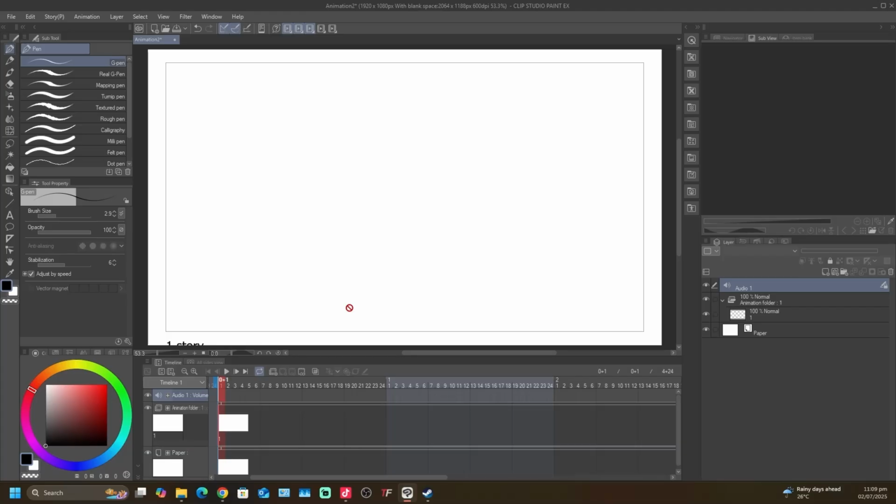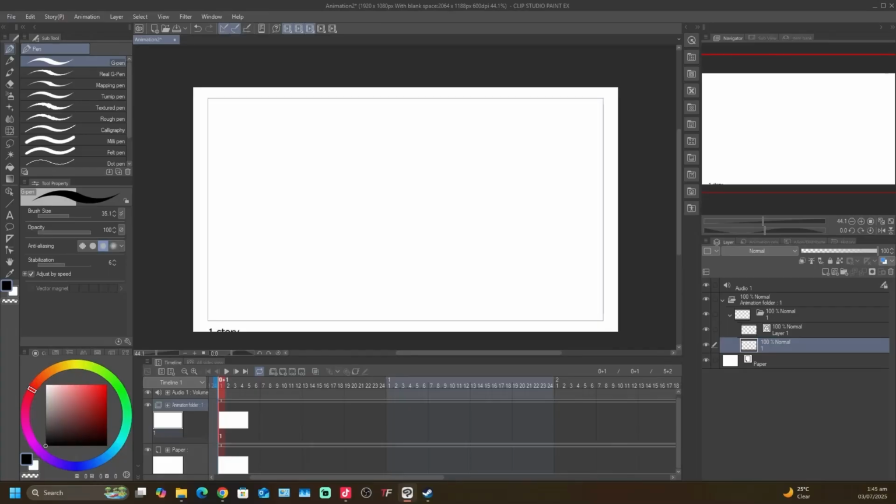So we're going into the auto action shortcuts now. Continuing in what we will be doing here, we're going to be doing the auto action now. First things first, from the shortcuts we made earlier on, we want to press 1 and create this. It will come in handy later on, you'll see what I'm talking about. So we create a new folder, and within the folder, how I like to do the folders, I like to add a vector layer and a normal raster layer. One for rough sketch, one for cleanup.